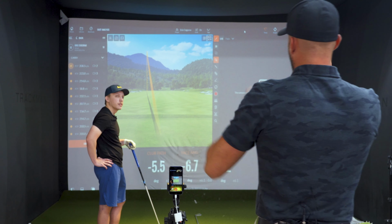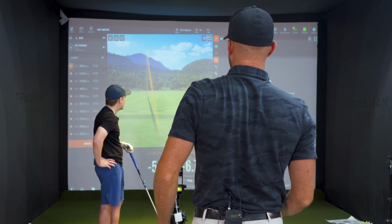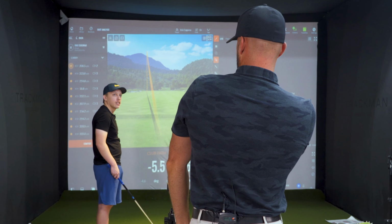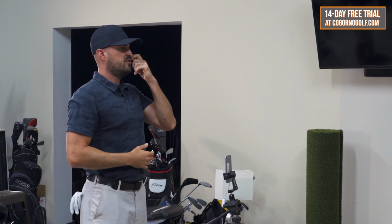I think I would have taken that and kept doing it, and all of a sudden my hands are down at the ground. Down there, yeah. You over-exaggerate. So I think the key is the checkpoints. You always want to reference ball to the armpit, handle in line with the belt buckle, and the club face pointed at your start line. That's universally true. And then you correlate your feels to that.